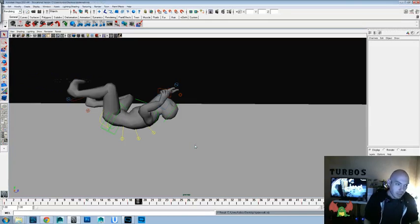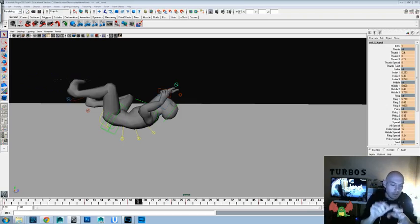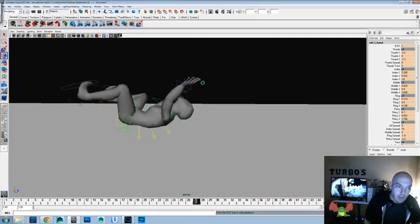Okay, I'm going to save off what we have, and now let's go ahead and grab all of the index 2 or ring 2 or pinky 2s and 3s, which should be like the knuckle and the tip, and we'll delay those a frame, and then we'll grab all of just the tips and we'll delay those a frame, and then we'll grab all of the index and we'll move it forward a frame, and we'll grab all of the pinky and we'll drag it back a frame. Let's see if that gives us enough.